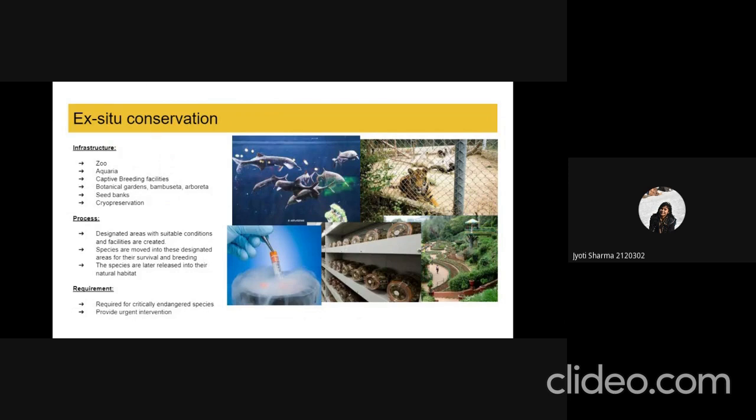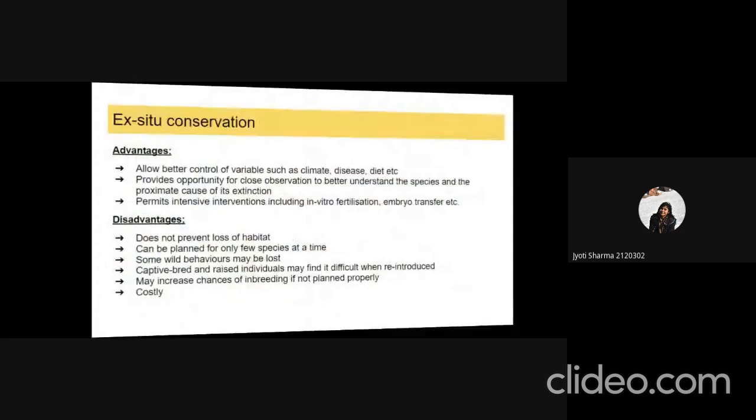Here we can see in infrastructure we have the third point, captive breeding facilities. What was happening with the tortoise is that different species were going extinct. So we do have a captive breeding facility in Odisha where we have the turtles. In that facility, we let the turtles breed in such a way that they can increase their population size. So this is the need of ex situ conservation.